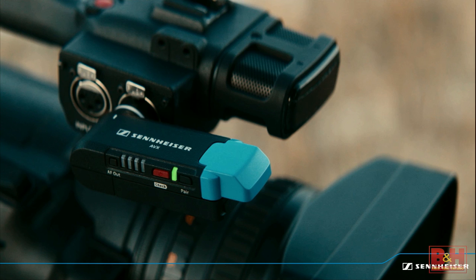There it is, live on the video. The AVX receiver is extremely small. It has a built-in XLR connector, basically one button for check and one button for pair—which is also the power button. That's it. It has a lithium-ion rechargeable battery, and it's about the size of a Primatene Mist inhaler. It's very tiny.